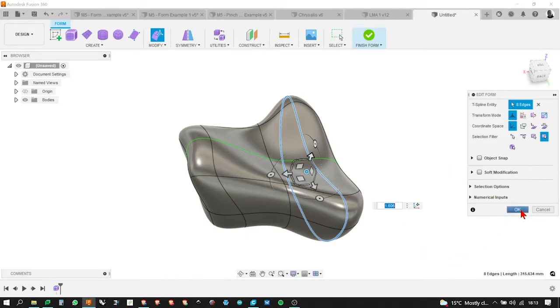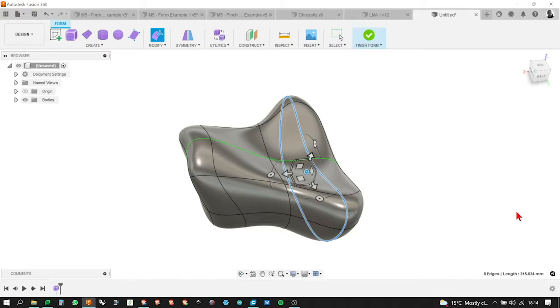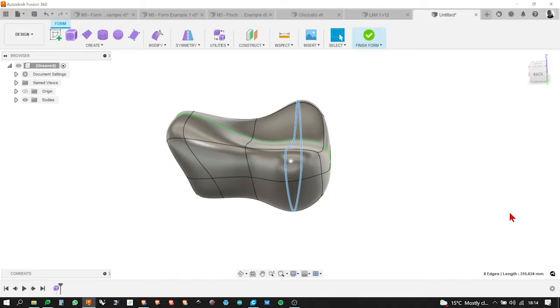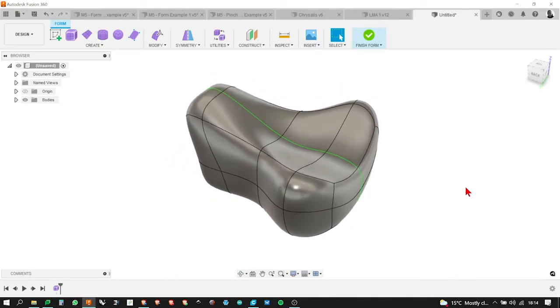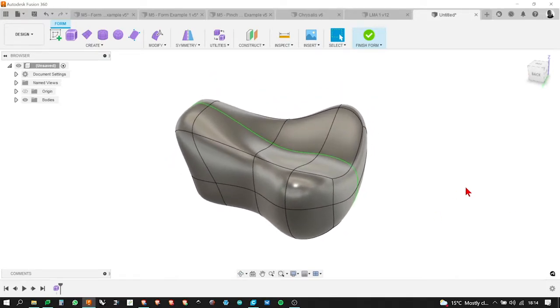Once you've finished editing, you just click OK, and it's still selected, and then we've got a form. We've got something, and we might be happy with it. What do we do to bring it back into the normal modeling environment? We have to finish the form. We have to basically tell Fusion it's no longer using the T-spline engine. We've got to go into the Power Solid engine, and we've got a big tick up here called finish form.